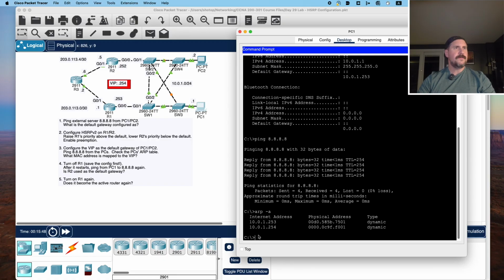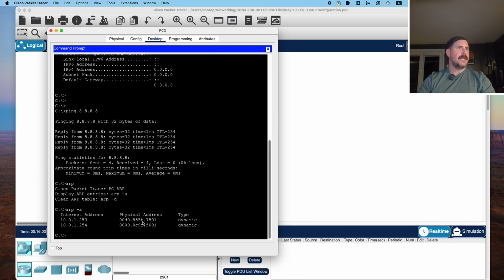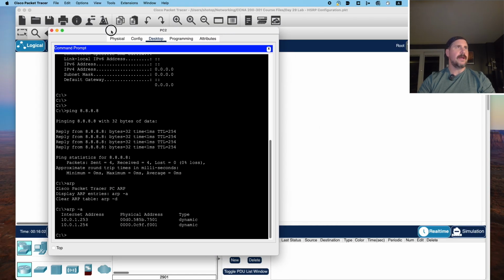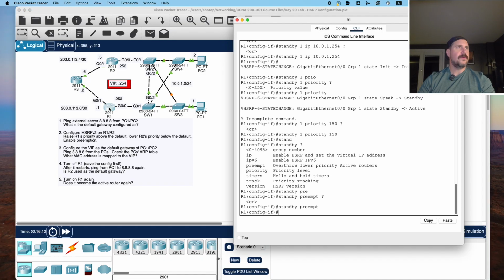So 254, the MAC address associated with that is 0C9F.F001. And what do we got over here? 0C9F.F001. All right, so that MAC address is associated with the virtual IP address.